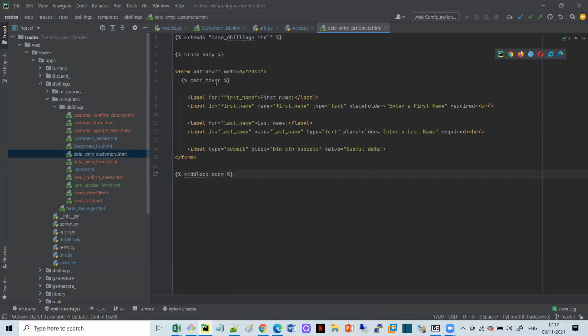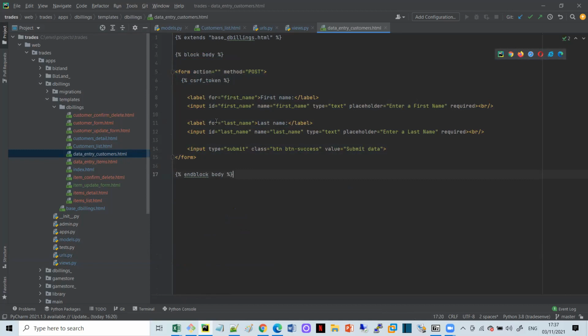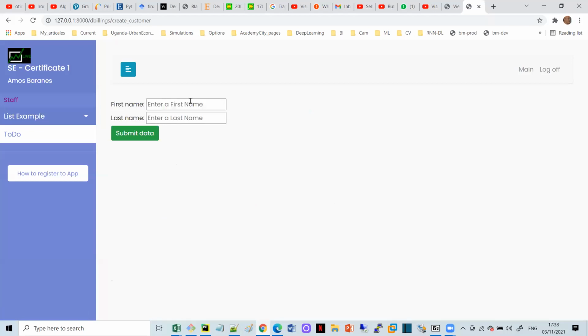Look at that. We have a form. In the form, it's very simple. Here, by the way, that's what I meant before. We're not letting Django build the form for us. We're building it by ourselves. We're making a place to type in the first name. We're making a place to type in the last name. And then we have a submit button. Exactly the way it appeared when I clicked here. Here we go. We have a place for the first name.